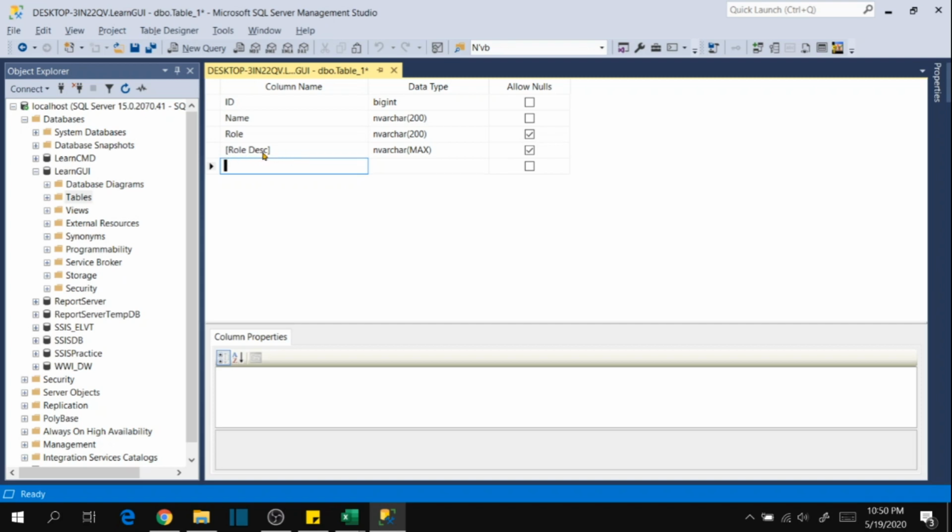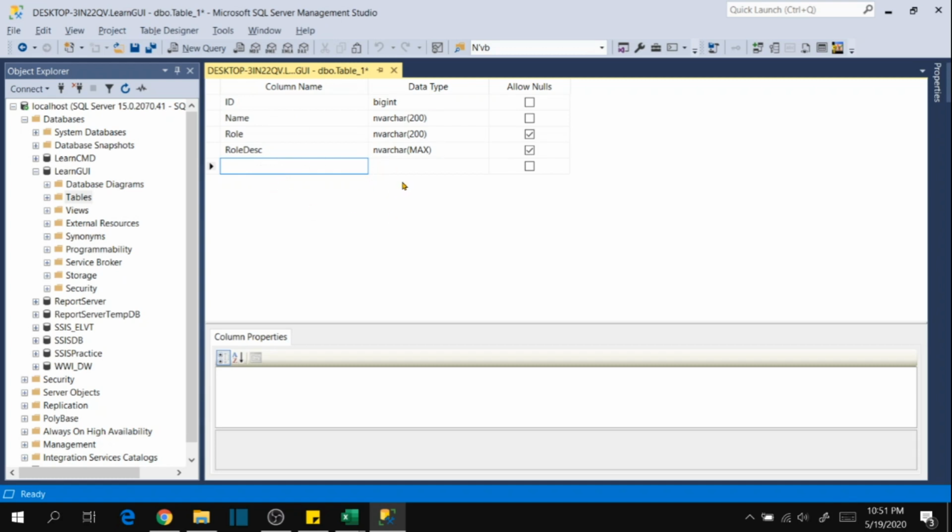When we query data from this table in SQL Server, we have to use the starting brace and closing brace around the column name to retrieve the data. So that's why in most cases the best practice is to remove the spaces before we create a table, if you can. If it's an already existing table, then we can't do anything. But if you are creating a new table, then it's better to remove the spaces in the column name or any SQL Server object.